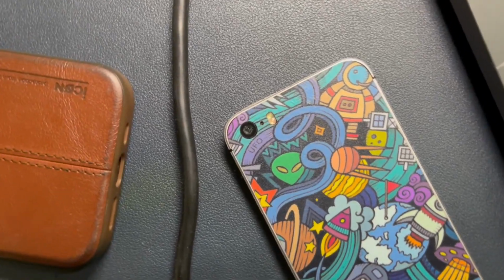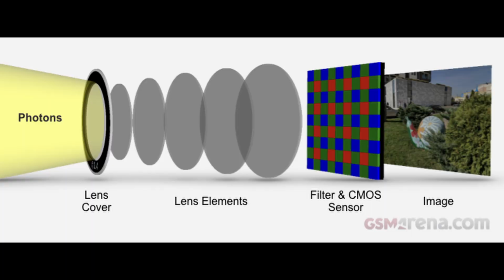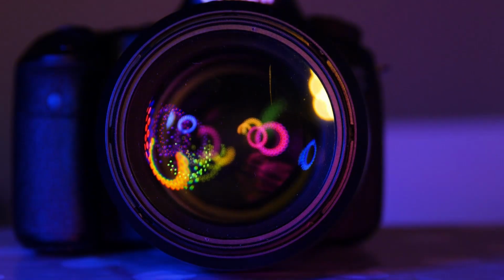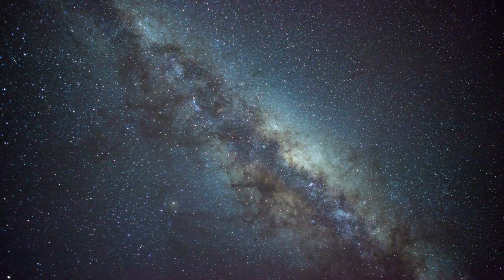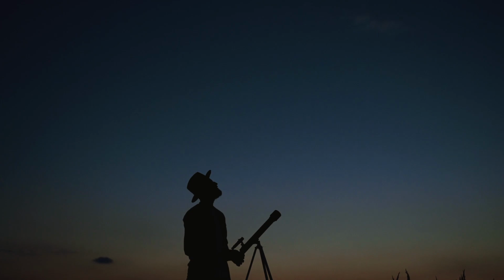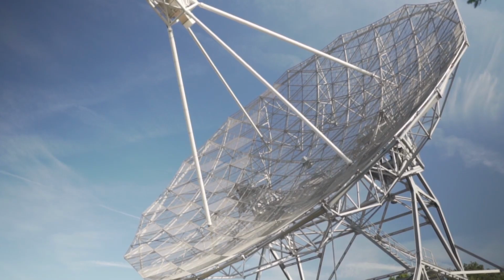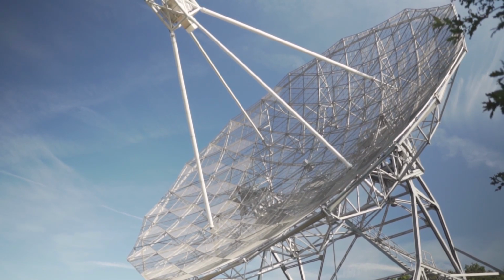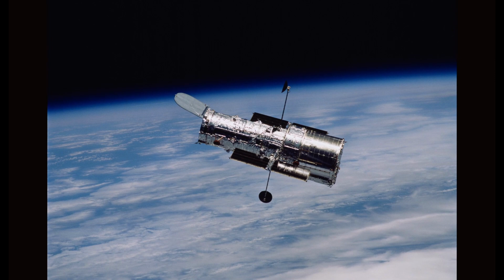The way these cameras work is when light passes through the lens, it gets focused on the image sensor. So we are focusing light from an object on the image sensor with lenses. For faraway objects like stars and galaxies, we just need stronger lenses or devices that can focus light from very far away, aka telescopes. We use various telescopes on Earth and even in space to observe light from celestial objects.